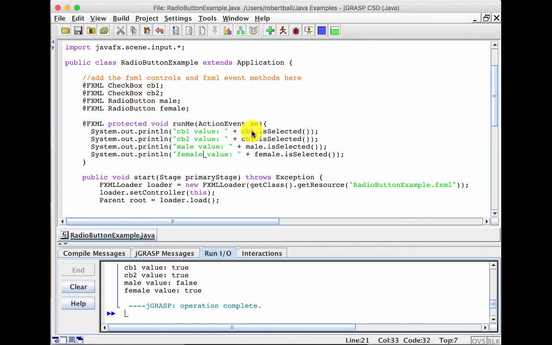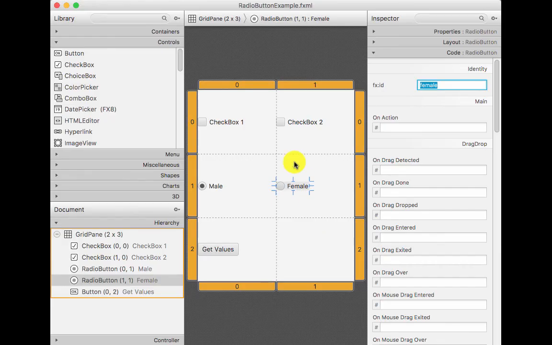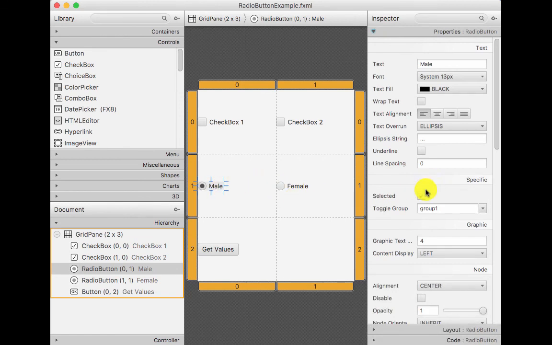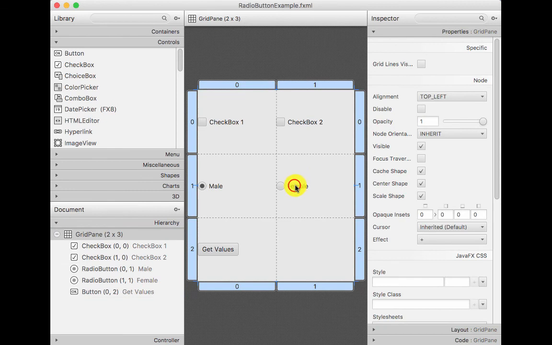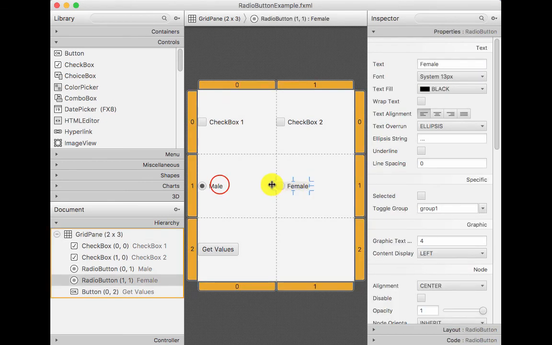Radio buttons and checkboxes have the isSelected. You can also have setSelected and then pass in a Boolean value. How do you make the radio buttons work? You give them a group to make them work as a group, and of course you can have selected if you want to initially give them an initial value. And that's it.